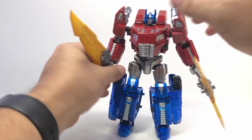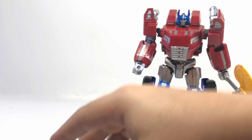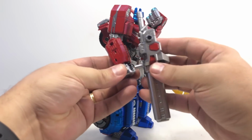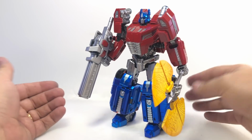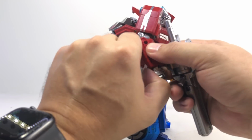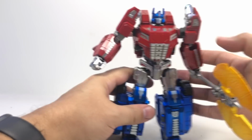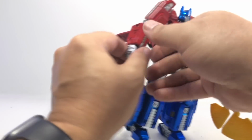And this gun here, this is actually pretty cool. And again, the instructions don't say this. I had to figure it out on my own. One, there's a peg here that you can flip out, and you can have him or any other 5mm peg hole character hold it like a rifle. But of course, in the vein of, was this Fall of Cybertron or War for Cybertron? I can't remember. I know it was from those series of games, and he's from the second one, but I can never remember if it was Fall and then War. I believe it was Fall of Cybertron and then War for Cybertron.